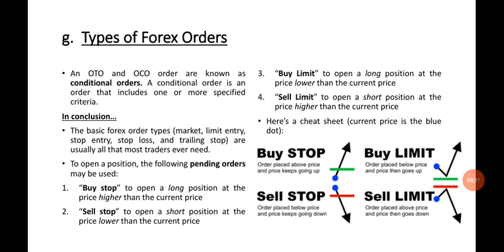Buy stop, to open a long position at a price higher than the current price. Sell stop, to open a short position at a price lower than the current price. Buy limit, to open a long position at a price lower than the current price. Sell limit, to open a short position at a price higher than the current price.